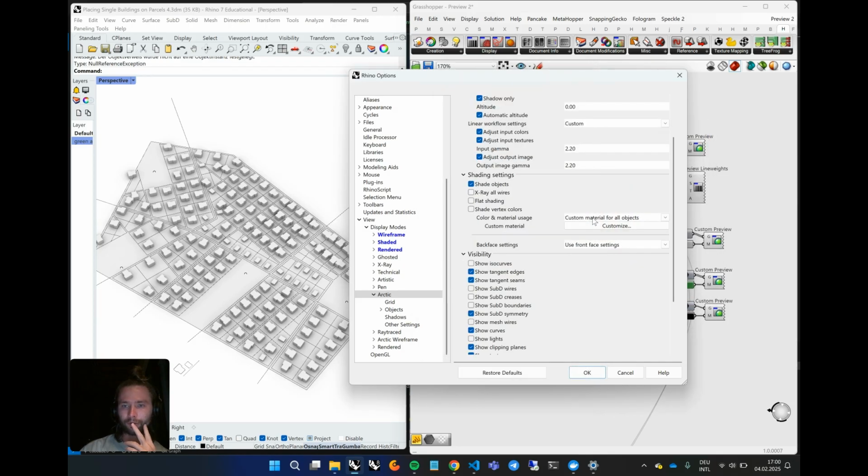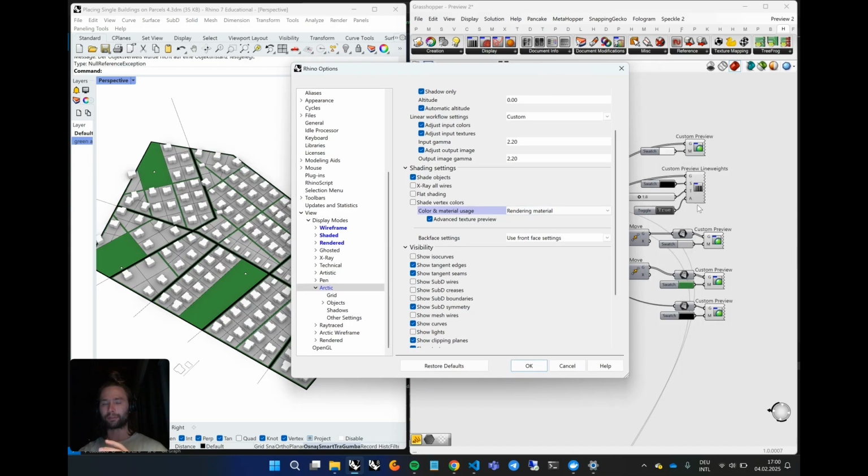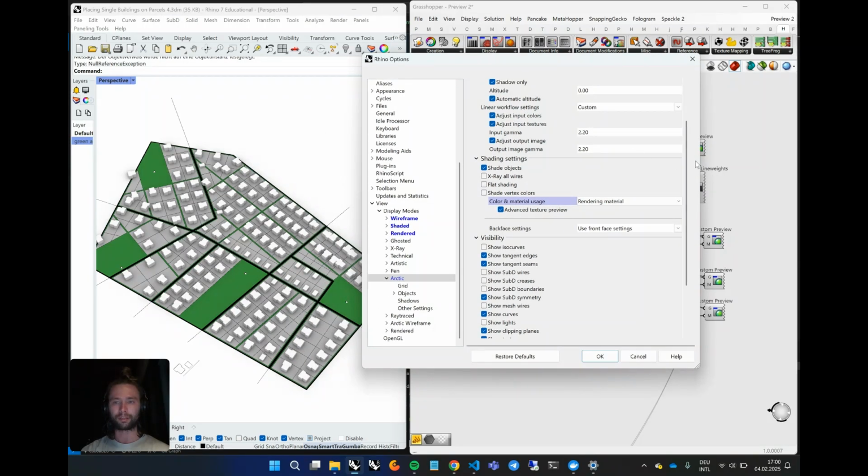But I want to change it to something like rendering material. Rendering material will allow Rhino to access the colors which Grasshopper gives to those objects and preview them in the viewport.